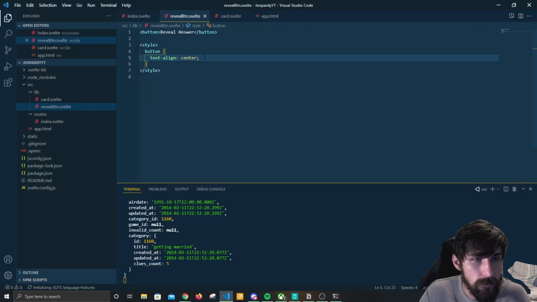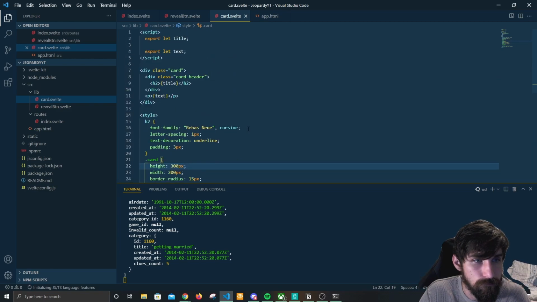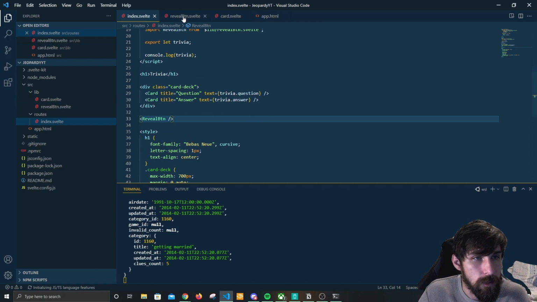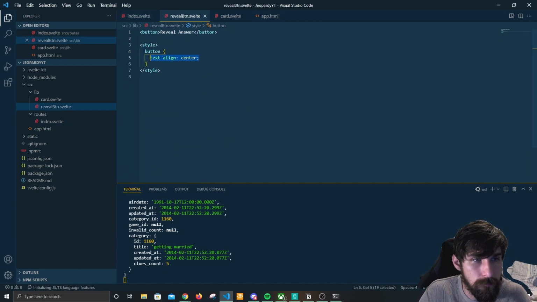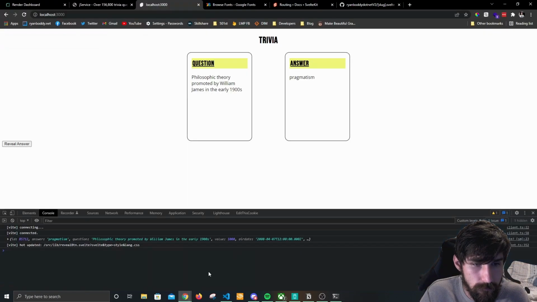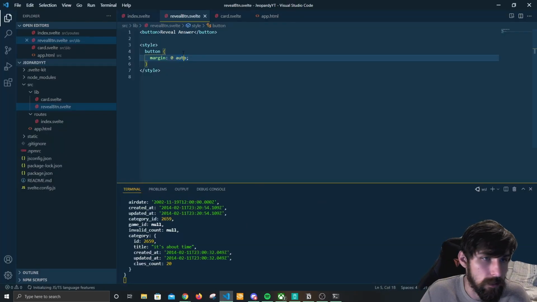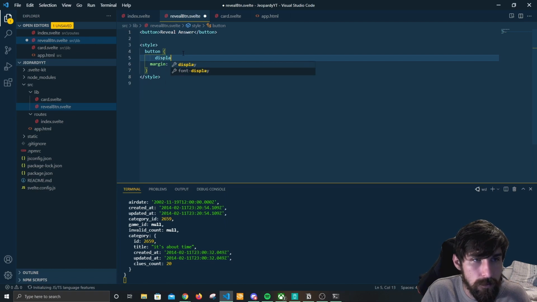All right, so what we'll do is, we will margin 0 auto it, which still isn't going to do anything because we have to display it block.